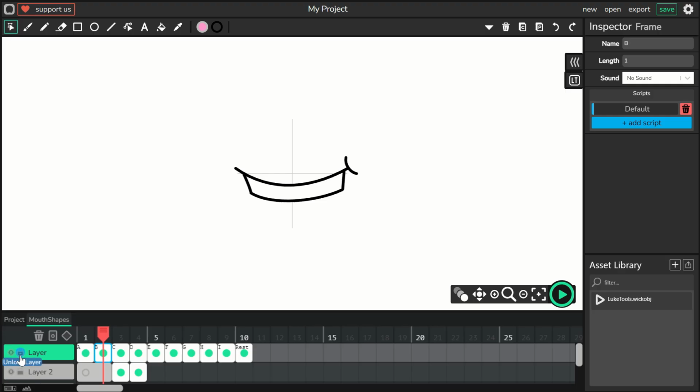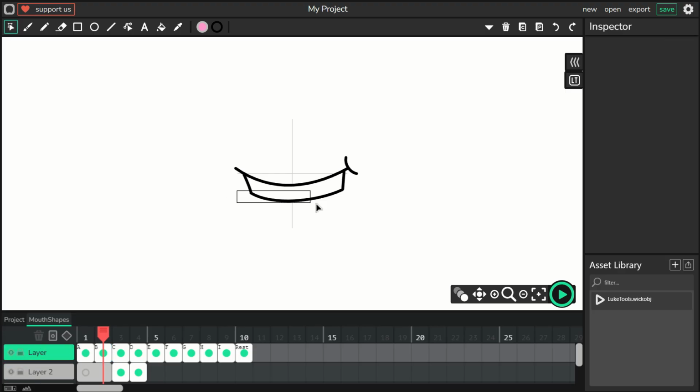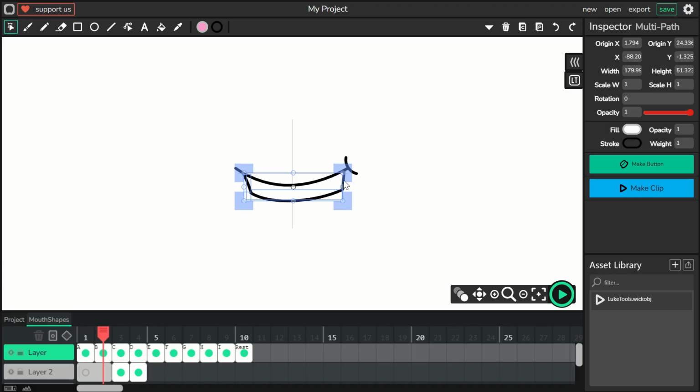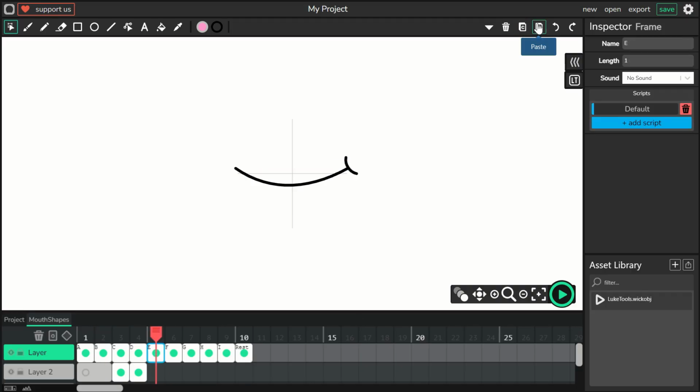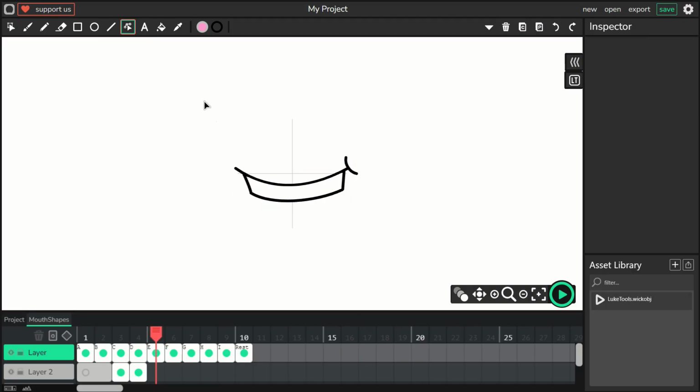Now for E, we copy the teeth on frame B again and paste it to the E mouth frame. This mouth represents fur and ver sounds. If you make those sounds yourself, you'll note you bring your lower lip under your top teeth when you do. We need to replicate how this looks in your E mouth, so follow along as I manipulate the teeth I have created by using the path cursor. By double-clicking the teeth shape, you will find nodes get added that you can move around and curve to the desired effect.